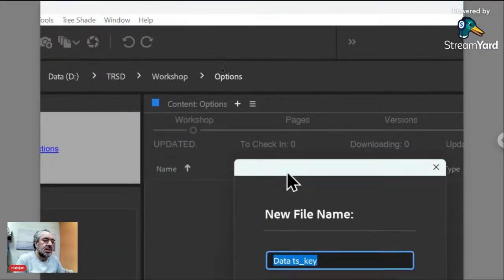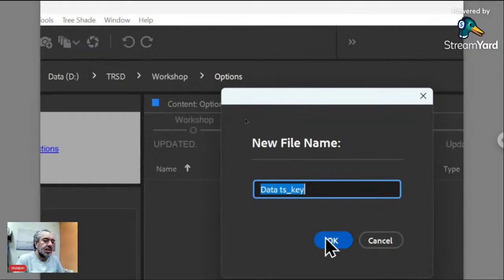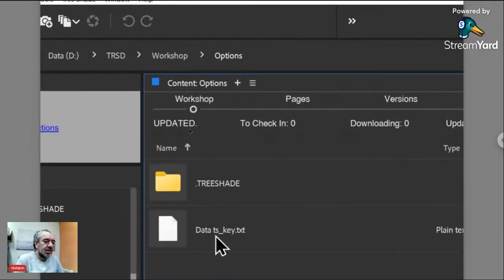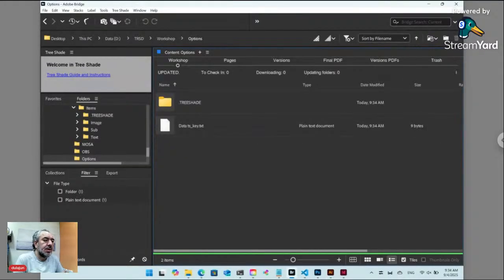Let's select it here. Okay, now you have this text file that has ts_key. It's important to work, and it has small content that determines the settings for the online submitting buttons.